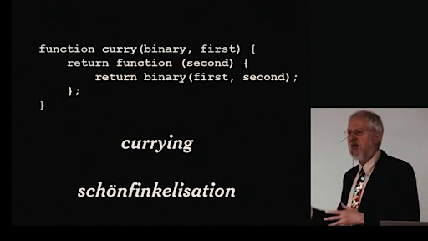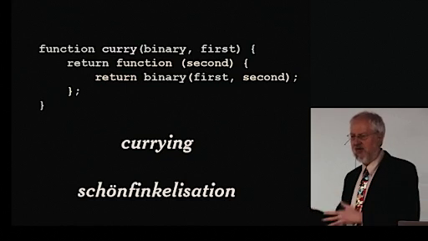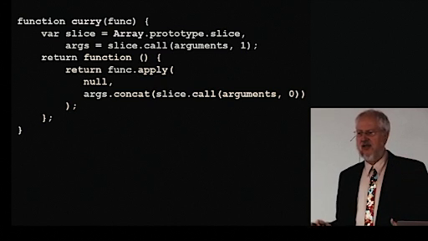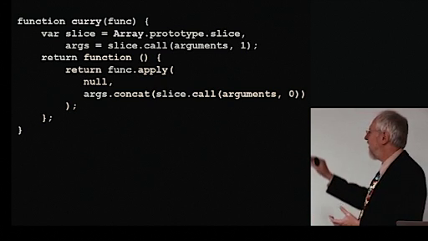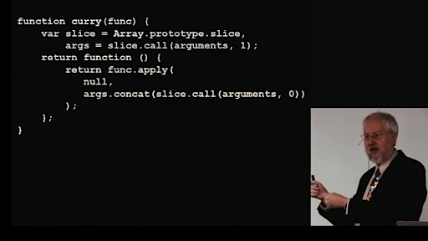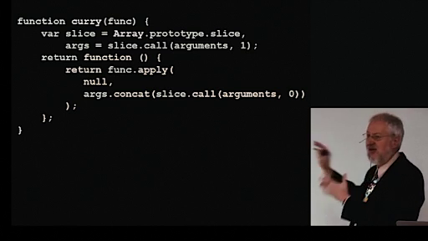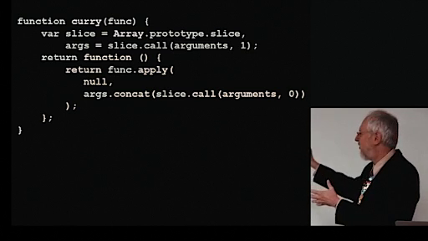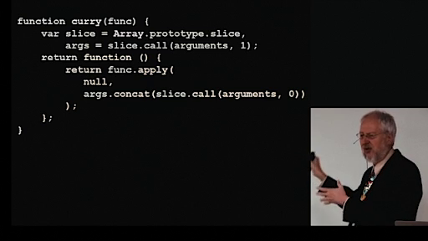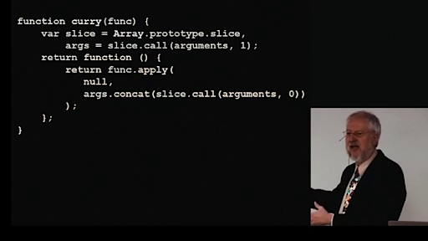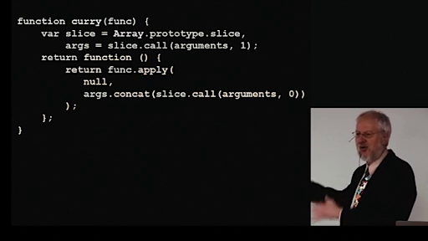Now, some people would like curry to be able to work with functions of any number of arguments. And it's possible to do that with JavaScript. And it is horrible. It's terribly ugly. So if I want to have either of the two functions take any number of things rather than just the one thing that we're concerned with, you have to do that. And it's inexcusably awful. It's because the arguments array isn't really an array, and so it doesn't work right, and so you have to do all these tricks in order to get things to happen. And I'm not going to explain what this does because I just don't want to waste time on it.